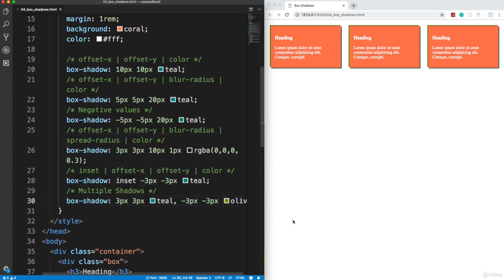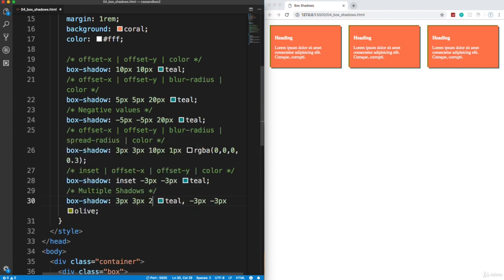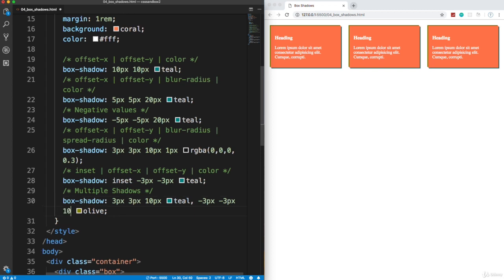Okay, so you can separate them with a comma if you want to add more. And of course, you could add a blur radius. If we do 10 pixels here and 10 pixels here, and we save, we get our blur radius.